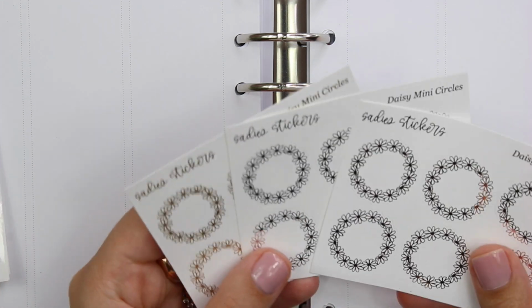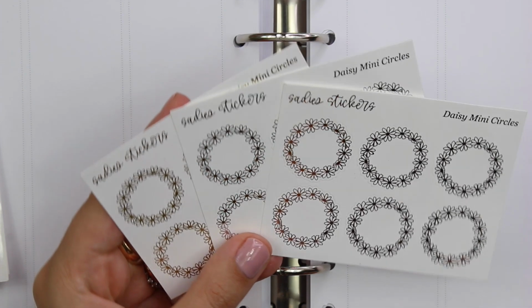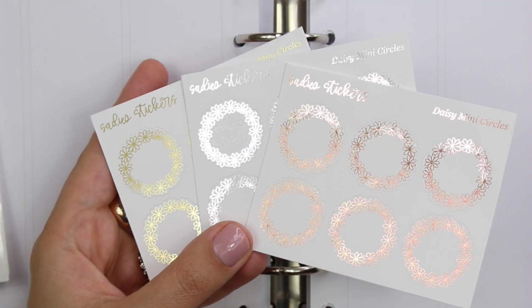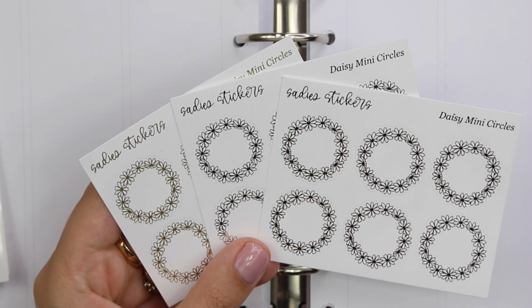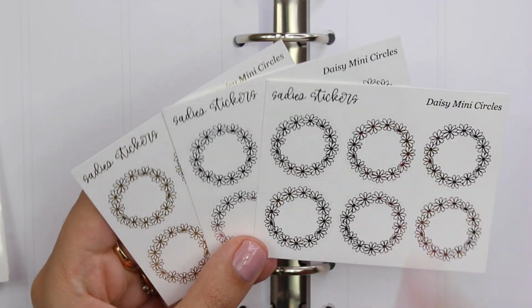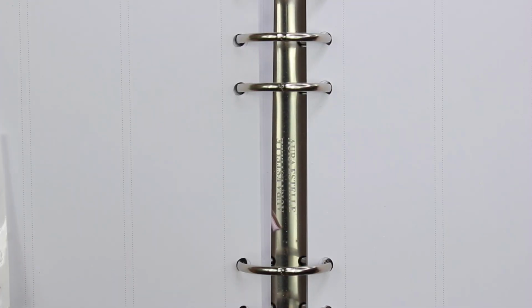Again, I really liked the daisy theme, so I picked up these daisy mini circles. They're just such pretty daisies, perfectly foiled. I got these on matte paper, premium matte paper. Really pretty, I think, to layer actual colorful florals around it. That'll look really, really nice.